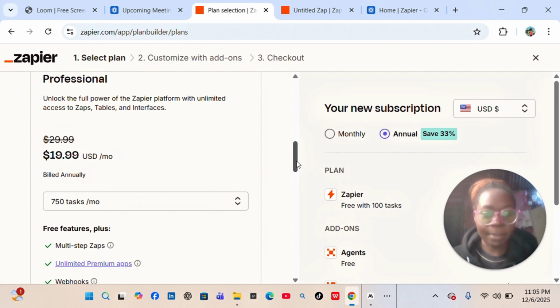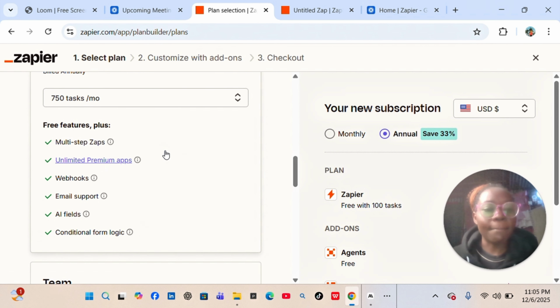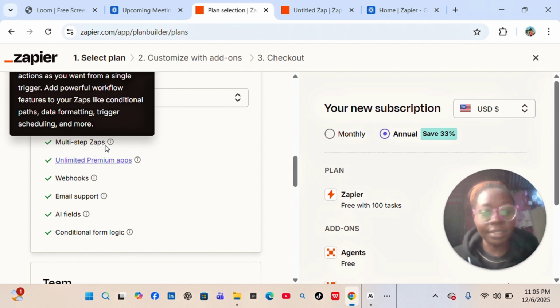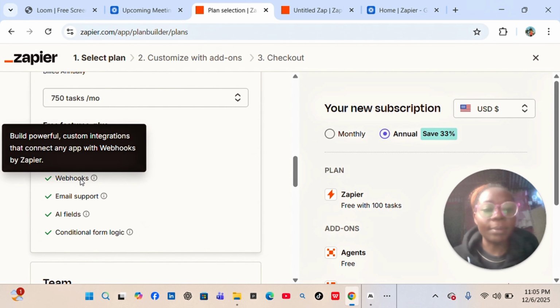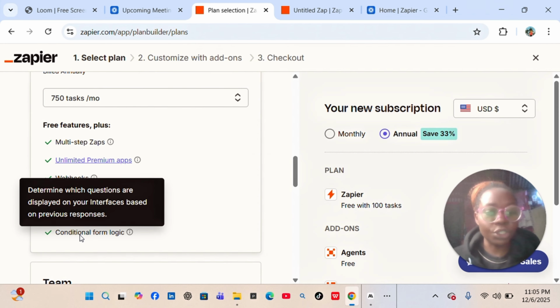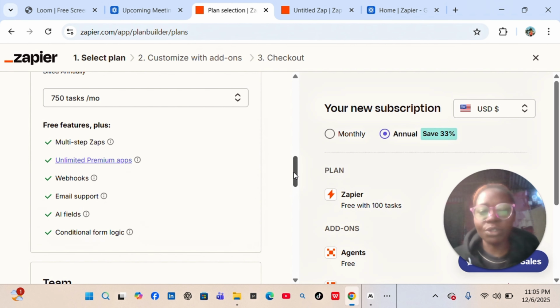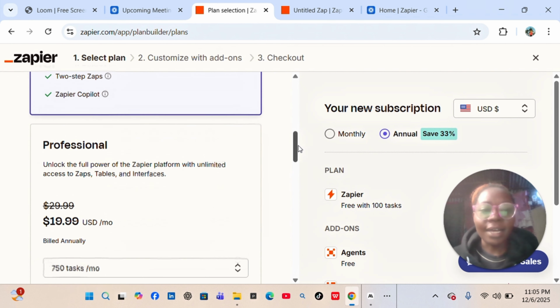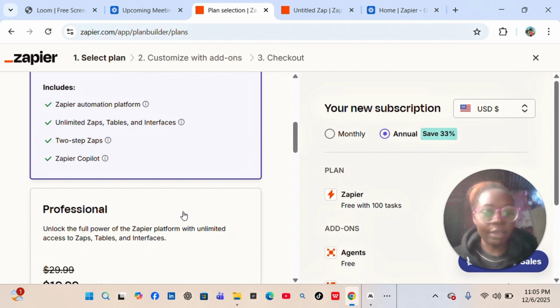It can really work better because you can run multi-step zaps, so it's unlimited, and you can access webhooks. I'll talk about webhooks in another video. And then email support, AI fields. This way you can connect your Gemini, ChatGPT, and all other AI models to your Zapier. Conditional form logic. You can even do that with your Professional plan the moment you pay for it.